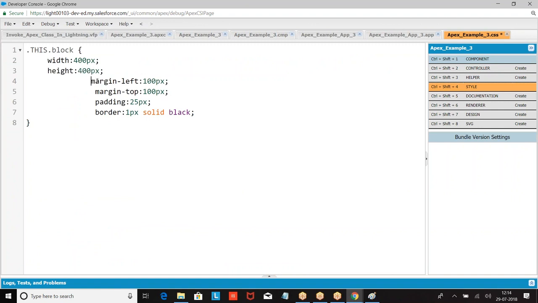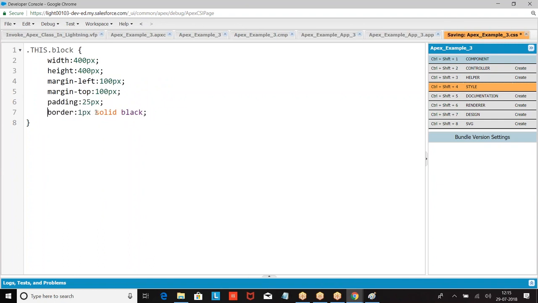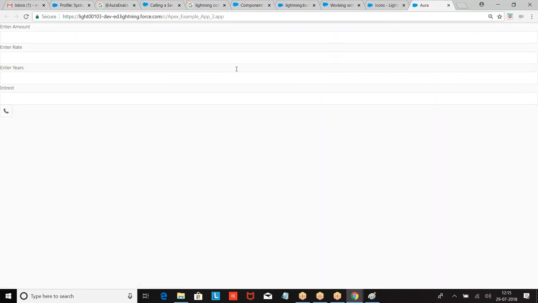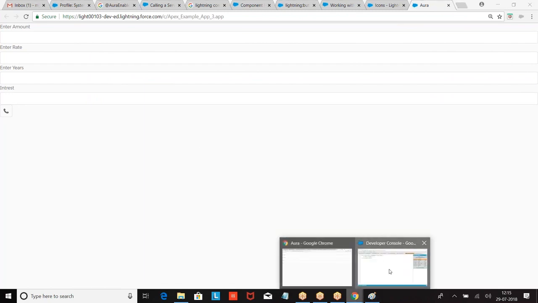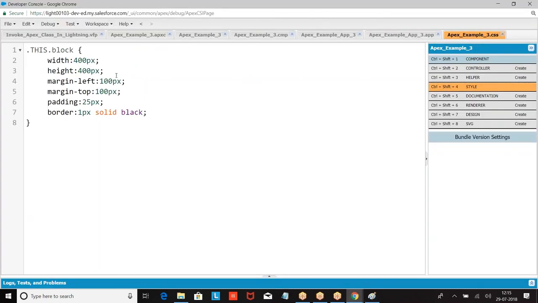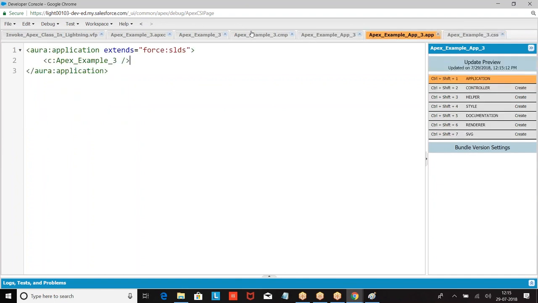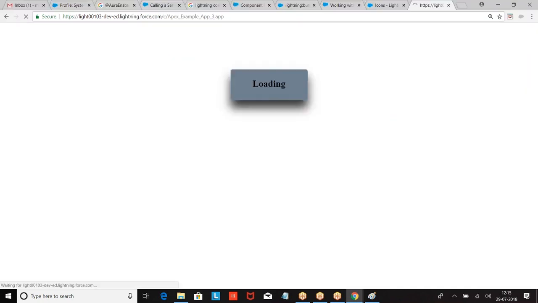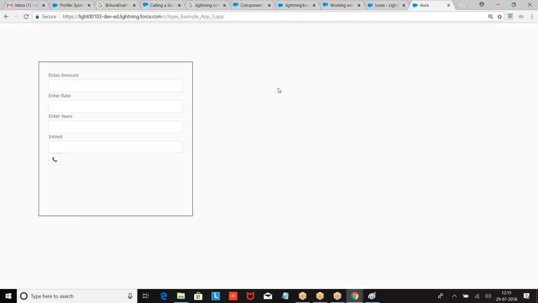I guess 400 will be sufficient. So go to the application, have a preview. Oops. Now what was the bug here? So we have not applied it. So we go to the structure. This is what I received.